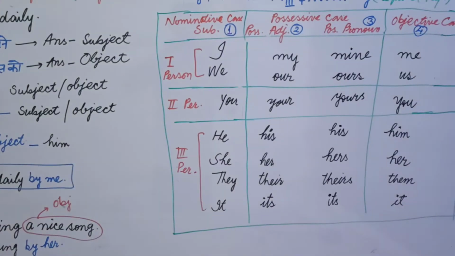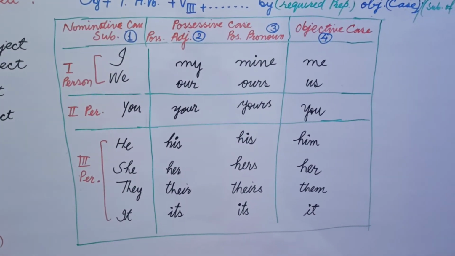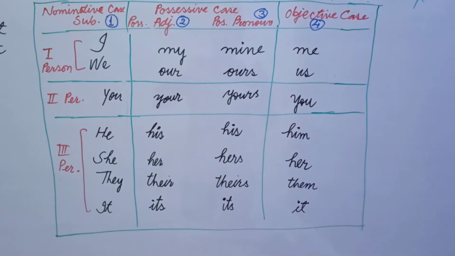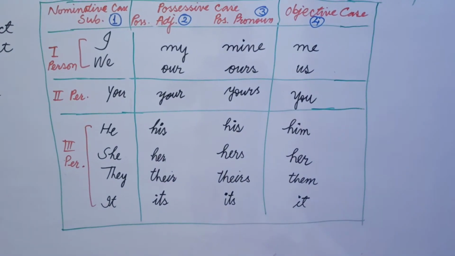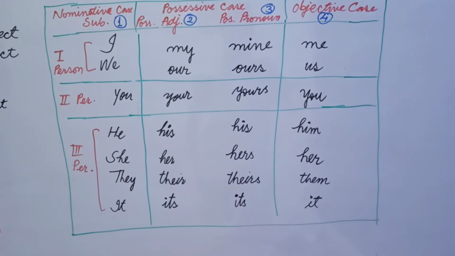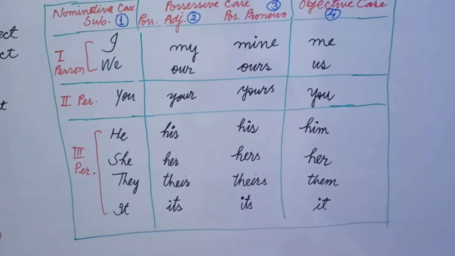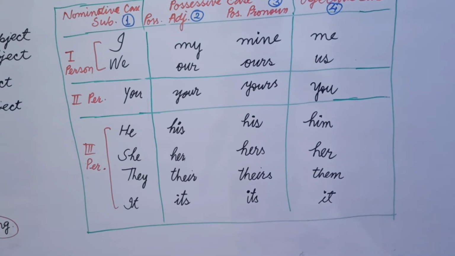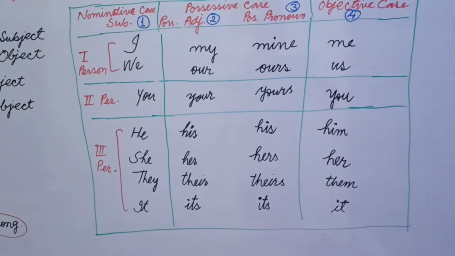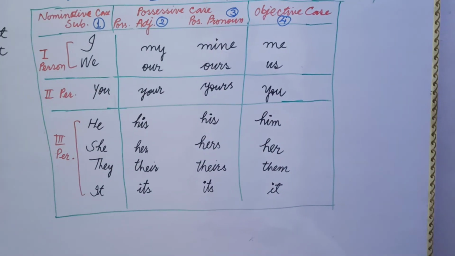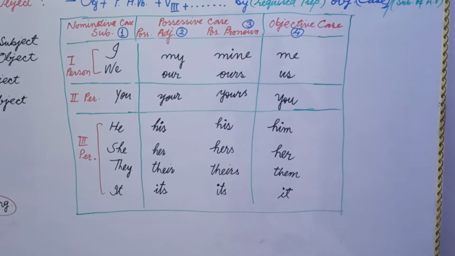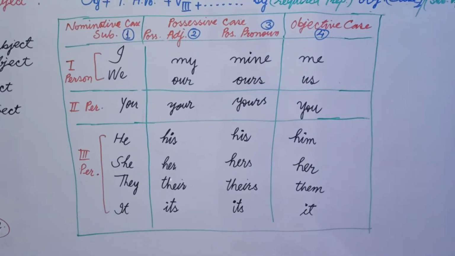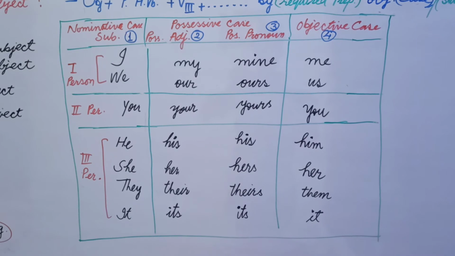Now, students, the last, fourth part before us is the chart of pronouns. Students: I, my, mine, me; we, our, ours, us; you, your, yours, you; he, his, him; she, her, hers, her; they, their, theirs, them; it, its, it. Sometimes "it" isn't used, but I have already written it so that it may be finalized as a chart of pronouns. Now let's see. This chart is divided into 4 columns, and these 4 columns are divided into 3 segments. Let's see segment number 1.